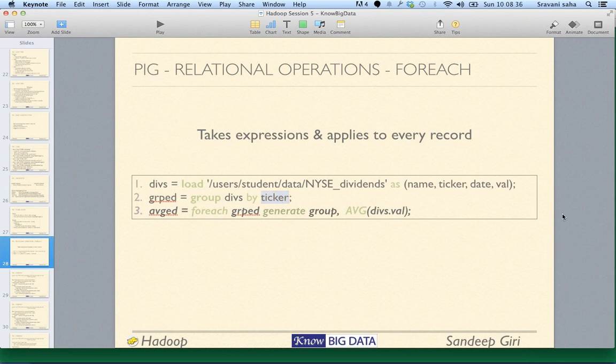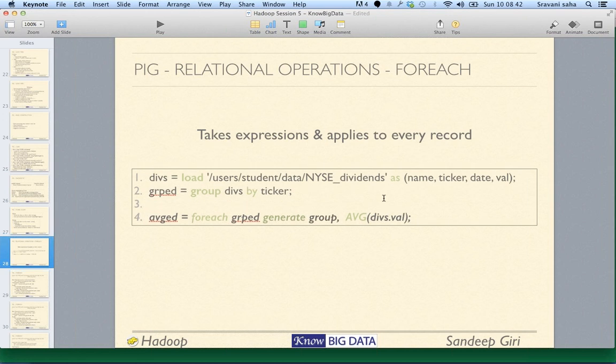When we say average, it is those values which we are trying to average upon. Or you can think of it as generating ticker, comma, an array of all the values, value 1, value 2, and so on. It generated that value under divs.val. You can think of it in those terms.